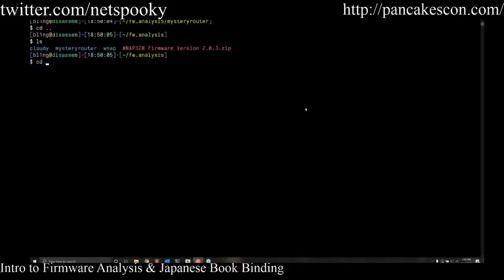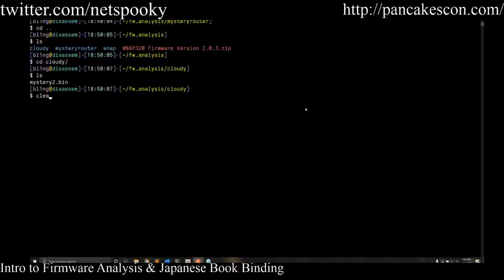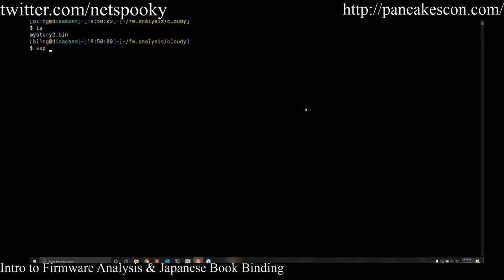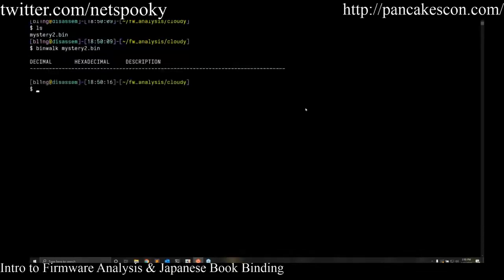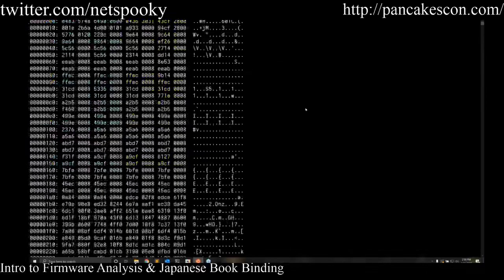So the last one I'll show you is from a mystery vape. If we run binwalk on it, there is nothing that comes out of it. When you see something like this and it's just blank, usually you're going to have to do some digging by hand. Something like a vape is going to be more of a bare-bones kind of thing. You wouldn't want a vape to run Linux, I don't think.